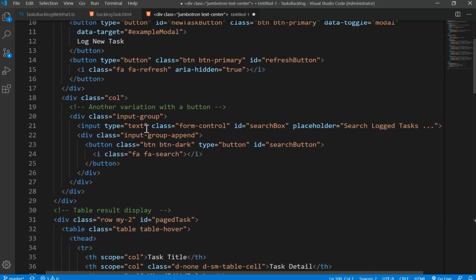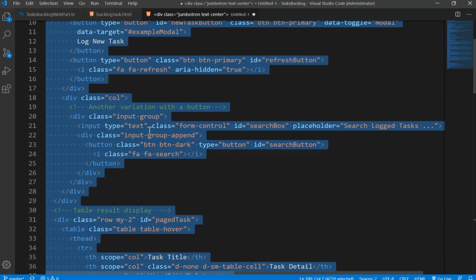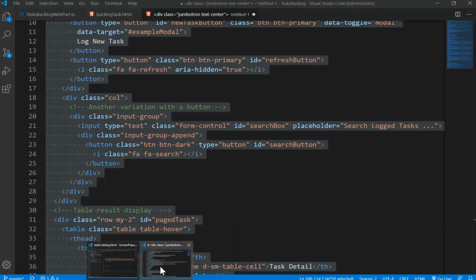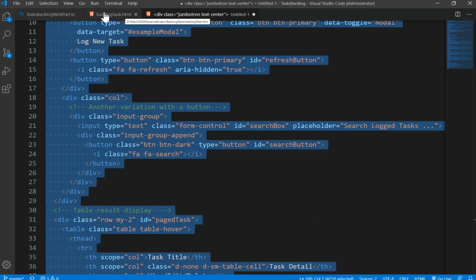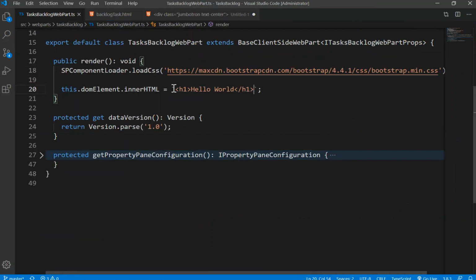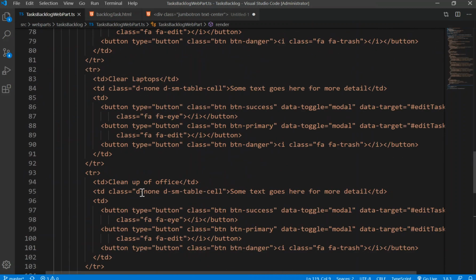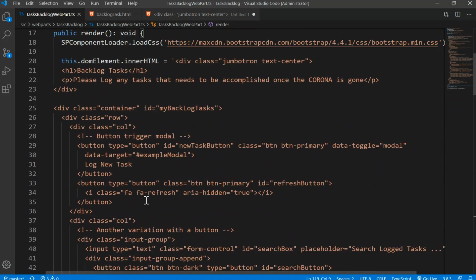All right, I'm going to go grab the same thing, the font, some CSS, and insert it here. Let me go to the web part. So instead of an h1, what can we do here? Why not hard-code it?